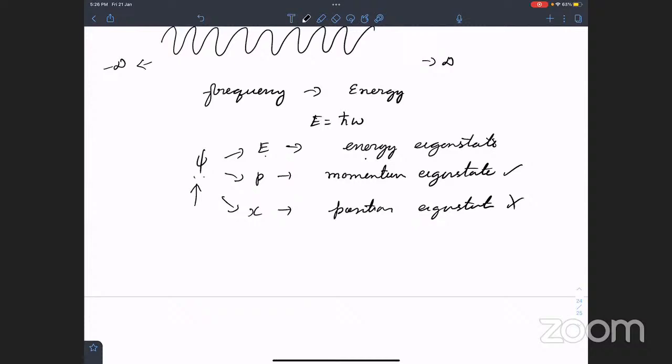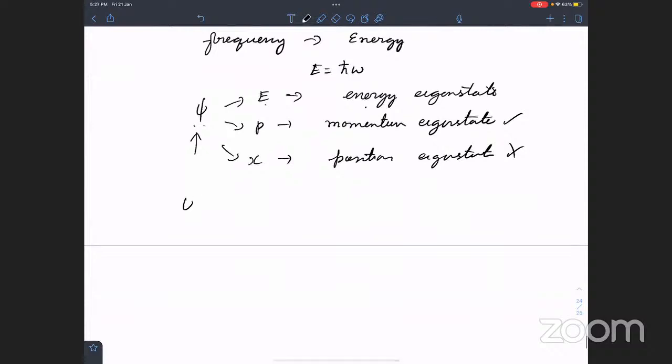Anybody who has done linear algebra might recognize this word eigen, right? So it's eigenvalue, eigenvector. So you might be asking why I am using this word eigenstate, and there is a very good reason for it. The reason is that it comes back to this Hilbert space. I'll come back to that slightly later once I introduce these things to you. So I hope everybody understands the concept of a wave function, delocalization, localization, definite energy, definite momentum, and what is an eigenstate: momentum eigenstate, energy eigenstate, position eigenstate.